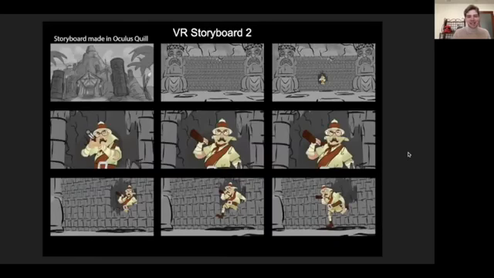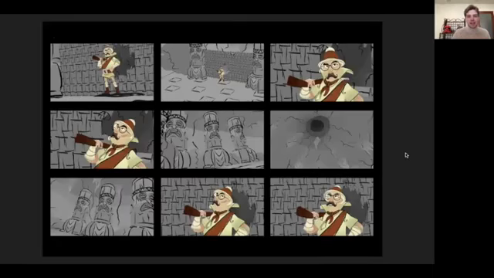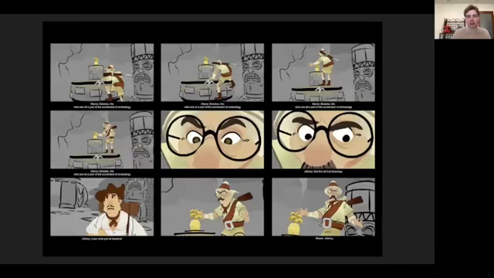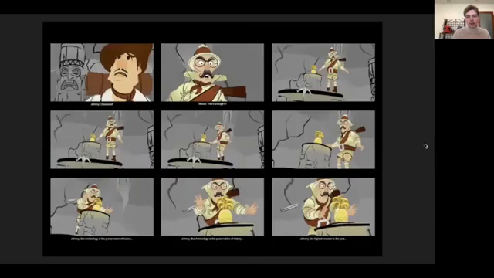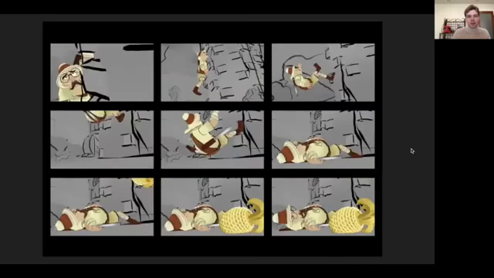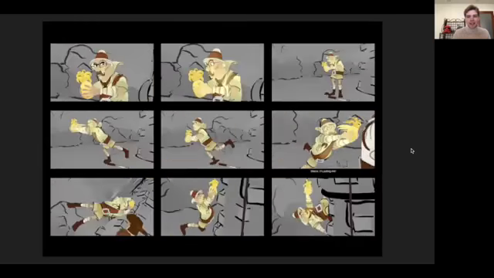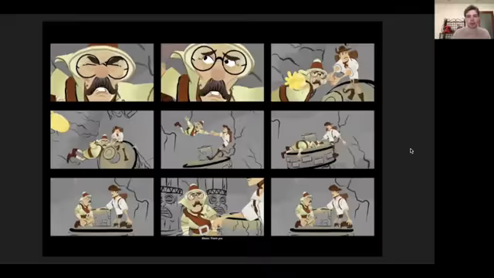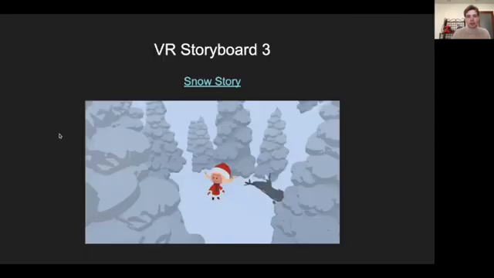And this is the second storyboard. This one's the longest, so I just put it in this way. As you can see, these are those fully posable characters, and you can have more of a range of expressions here. But it's not perfect. I was still learning at the time, and I still am. But I think this storyboard was where I really broke through and started to understand it.